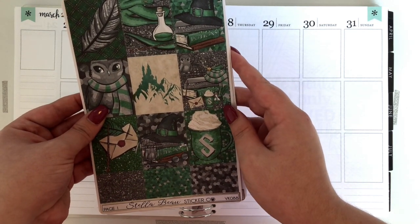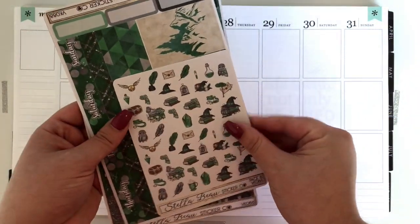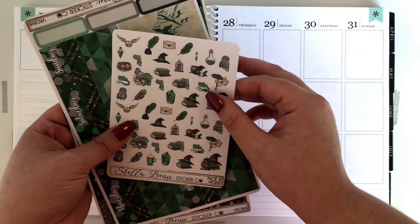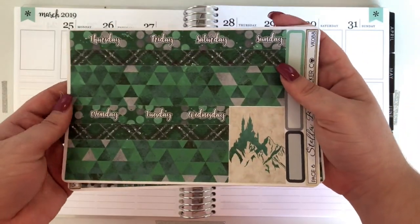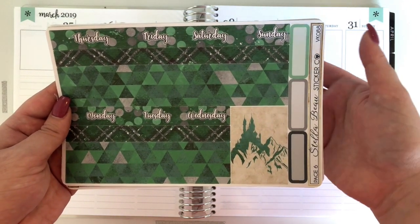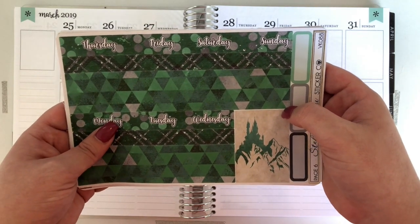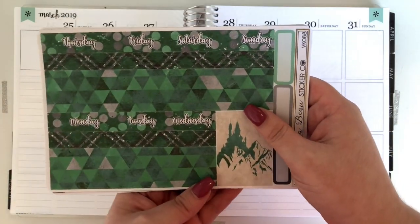You've got 9 to choose from. And then there's some decorative washi down the bottom. You've got some little deco pieces, for those of you who like to use them across the top, or just throughout your spread. You have your bottom washi, so again, you've always got the option for 2 lots of washi. You can use the little one and bring in some Erin Condren Simply Gilded tape, or you can use a thicker one and bring in Simply Gilded, or you can just use either or, whatever tickles your fancy.